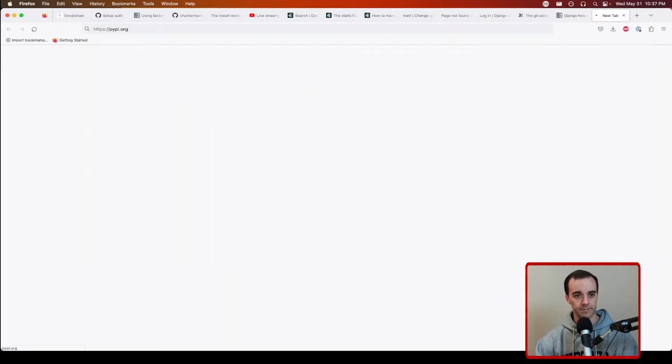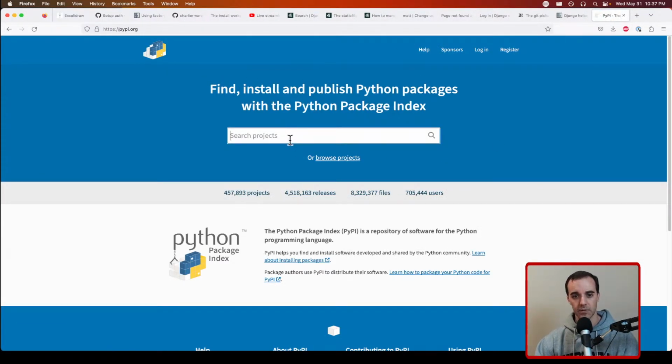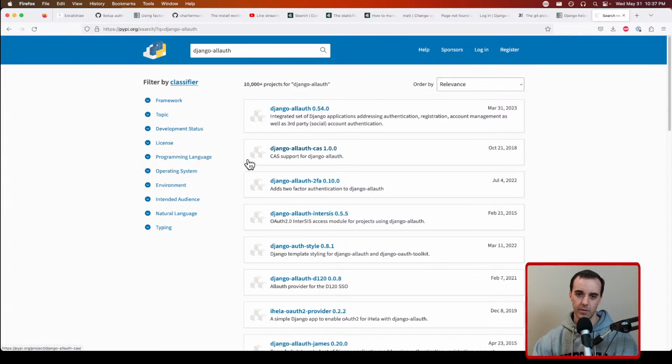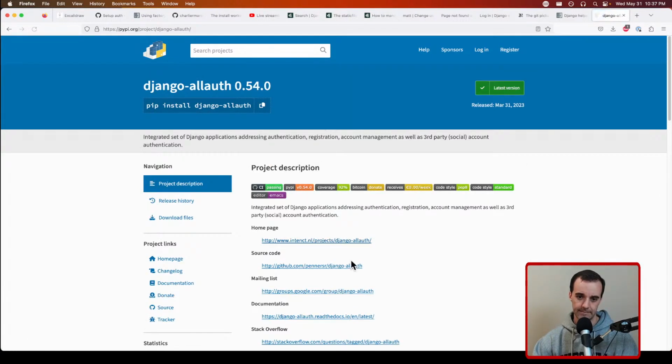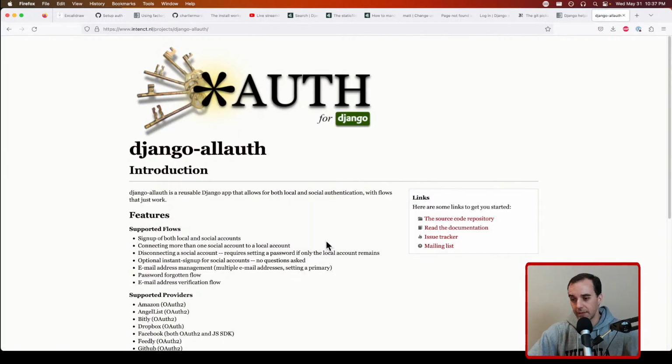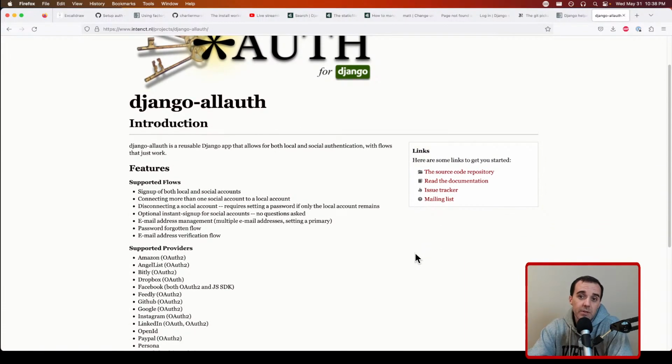So let's go back to PyPI. And the thing that we want is a project. I think it's called django-allauth. I don't think it's called just allauth, but yeah, this is it. So django-allauth is like the Swiss Army knife of authentication for Django. We are only going to use a fraction of it, but if you are at a point where you're thinking about, I want to set up a SaaS, a software as a service, there we go. Wow, can't believe I blanked on that for a minute. And you want to consider other types of authentication, then this might be something that's really useful.